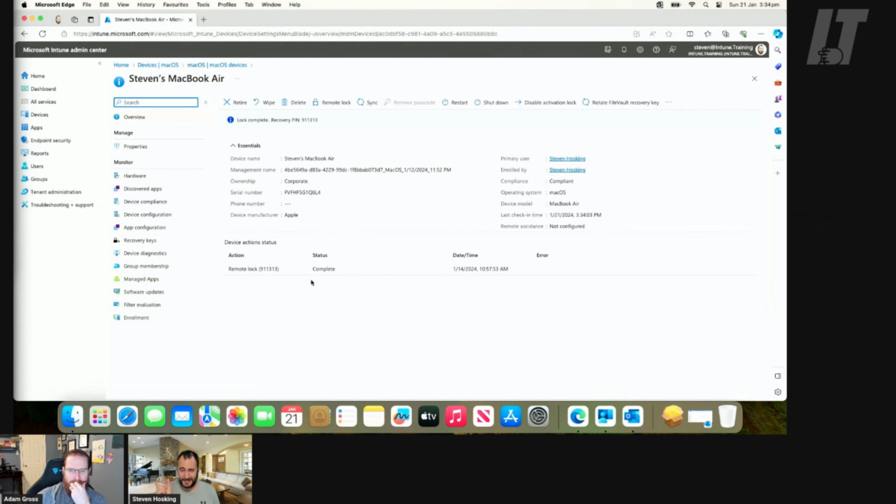I only know that's the pin because I've done it before and it's fun. If you don't know it, basically you've bricked the device and you've got to restart the whole thing and reinstall it, and it gets fun. Thank you, Apple.